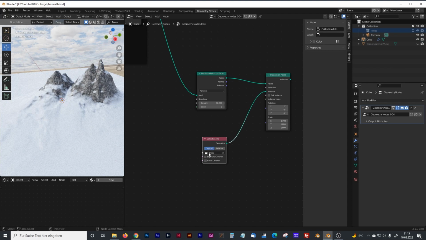If you use a collection, be aware that you activate separate children, reset children, and activate pick instances. Otherwise, you will get some weird results that can even crash your computer.